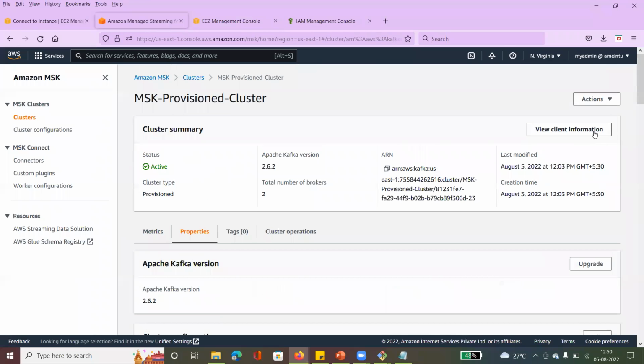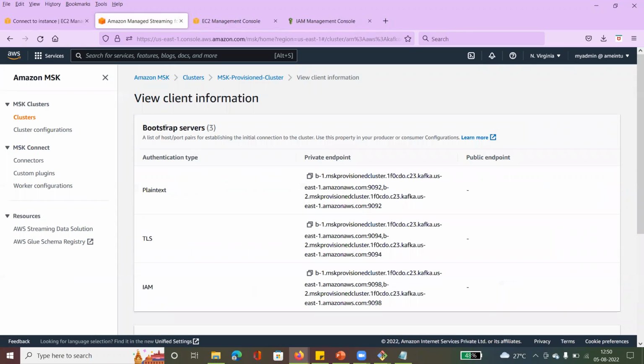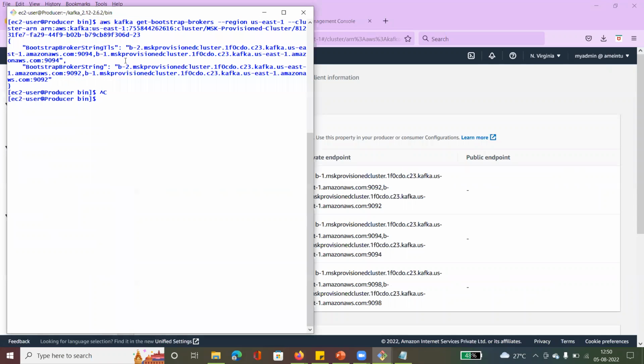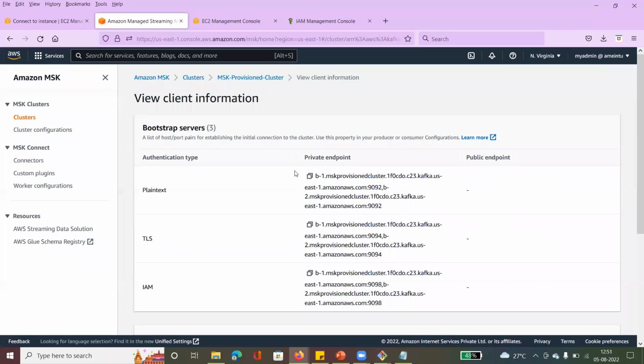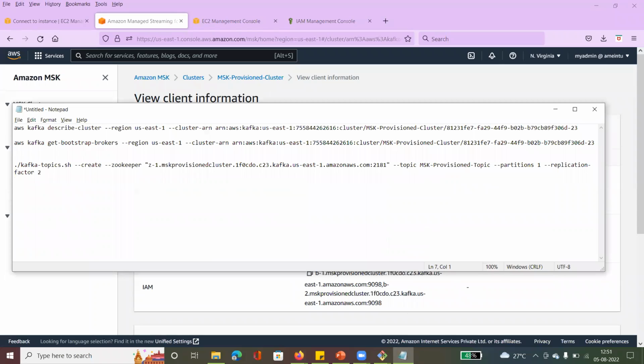Let me show you the client information. You can see the bootstrap is the same as what is written here, B19092, and the same thing here, B29092, B19092. You can take it from here or there, any place. I'm telling you both ways. So I'm copying it here.